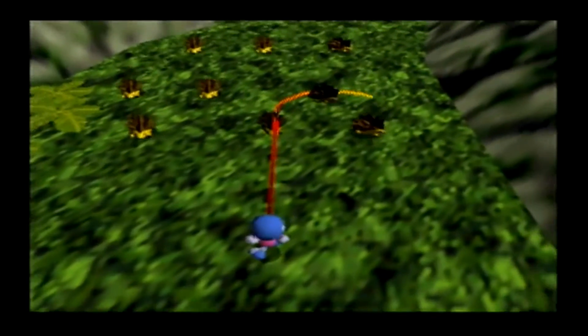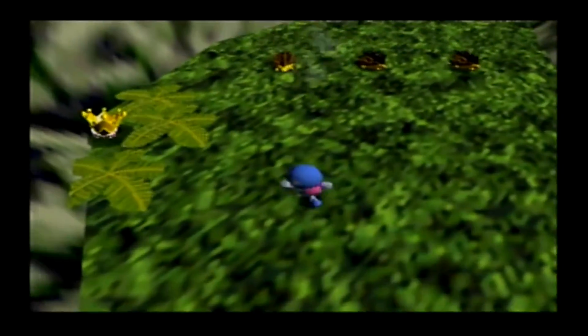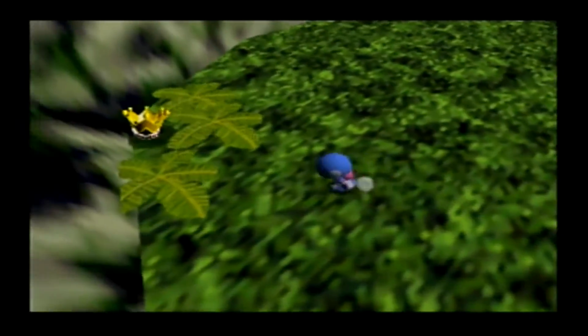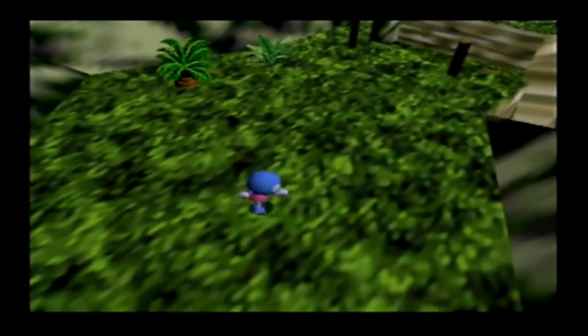In this game, there isn't really an attack button. We suck up enemies with our tongue, and then we spit them back out. We can press the B button to spit out all the enemies we're holding, or the Z button to spit out one at a time. These crowns are going to get more well hidden as the game progresses.